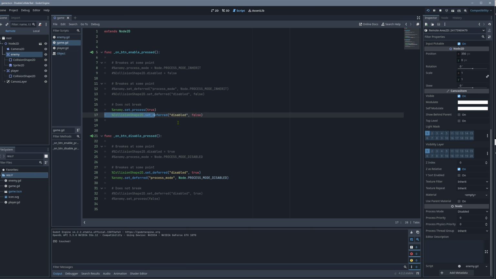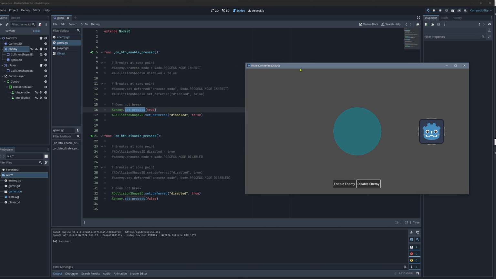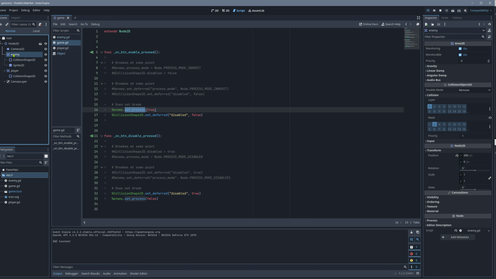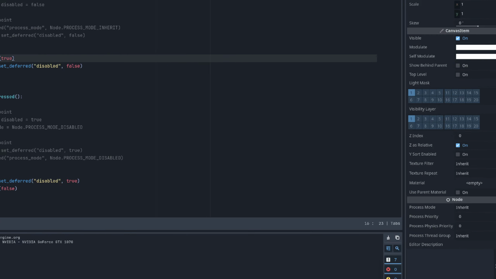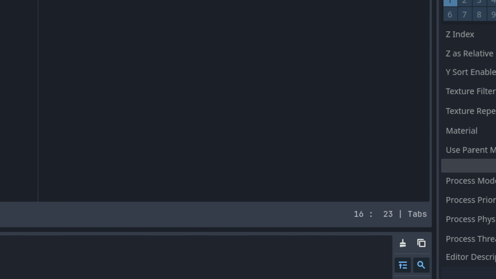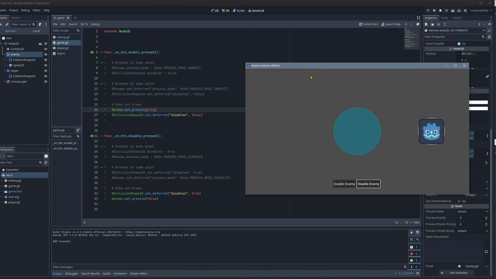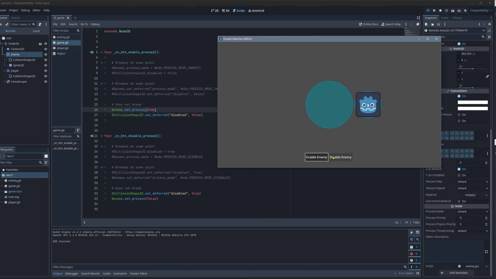This is what you would see when you do it manually as well. When we use this mode here, it's very interesting. Poof. So now we use the set_process function. In my assumption, it was doing the same, but no, it's not, because it actually disables the enemy. That's true. It doesn't move anymore. But when we look in the remote at our enemy, down here the process mode is still on inherit. So it's not disabled, or there seems to be a difference between those two things. Anyway, this is how it works for me so far.